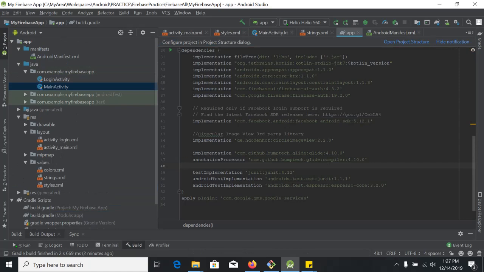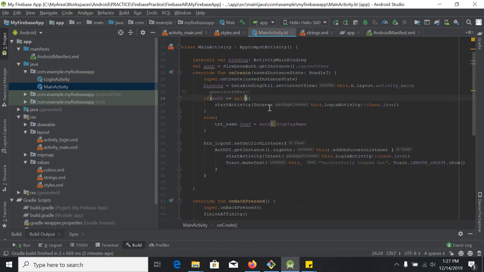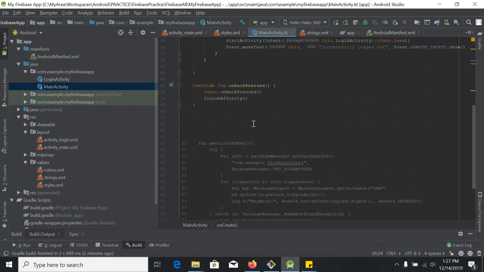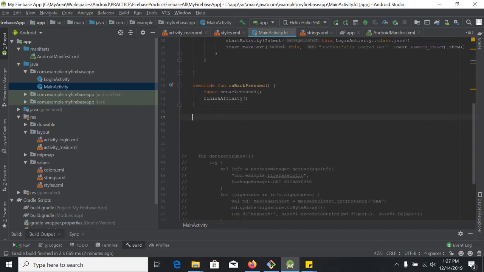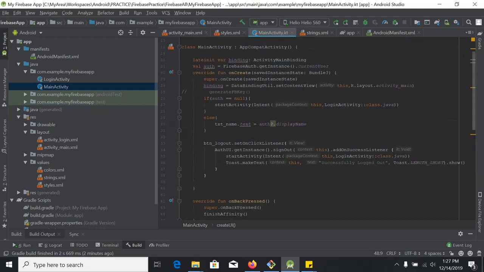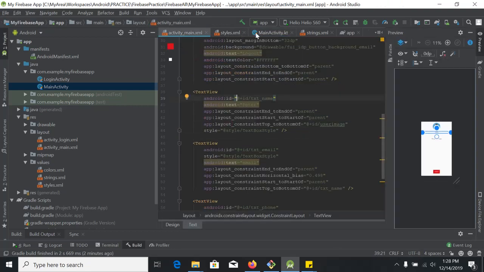So now we will go to the main activity, and we will create a function for creating the UI. We'll make the name fun createUI. Inside it we will change this. We'll take this here, the text name is the same thing.